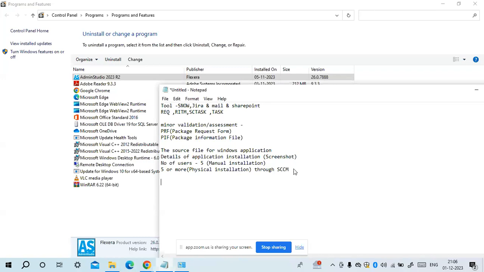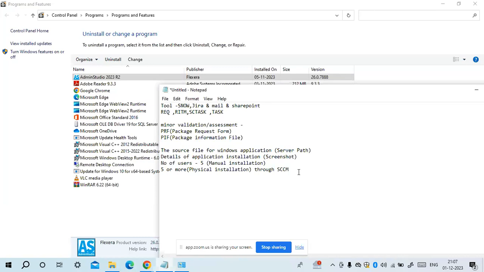So in the minor validation, you saw whether the source file is provided or not. Where will they be providing the source file? It will be on a server path where they will upload it. That will be common to all the users who have access to that location, and you have to go and check whether the source file is provided there or not. In a few companies, they upload it in the ticket itself. If the size of the source file is small, then they attach it in the ticket itself. But mostly, because the size will be huge, they provide it in the server path.